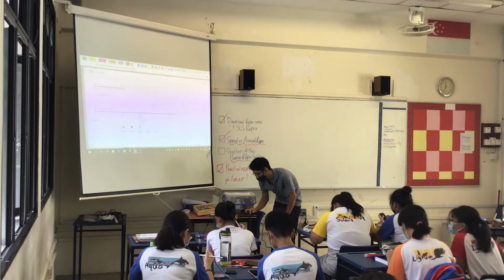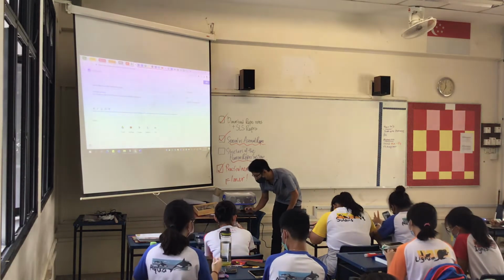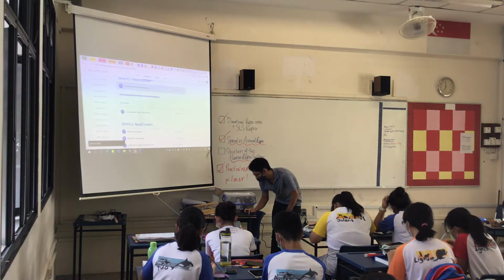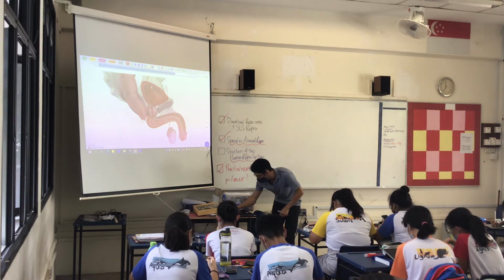Okay, for those that are more or less done, you can also have access to Lumos for the cross section. You can find it on Google Classroom. I've embedded the link there.